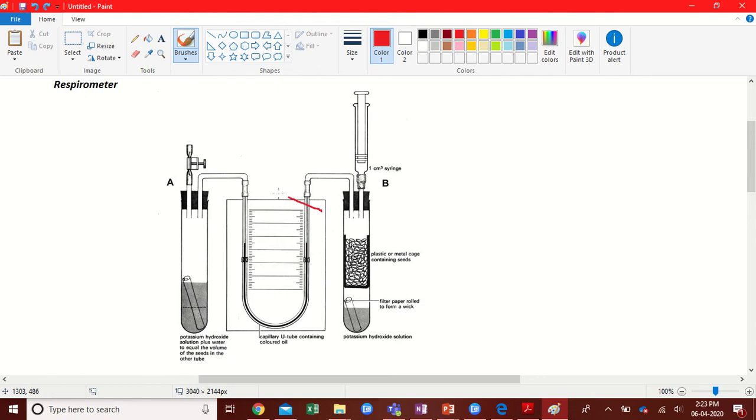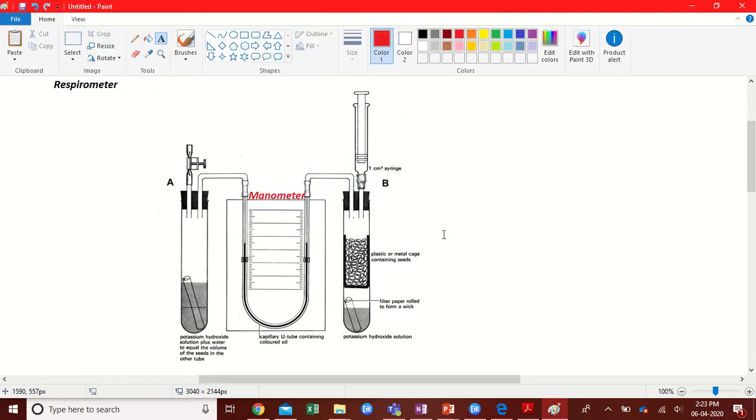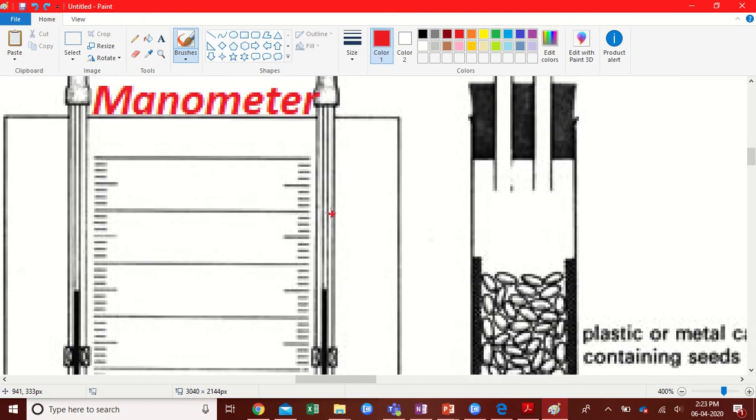This piece of apparatus in the middle over here is known as a manometer, not something to measure how manly someone is, but a manometer. So that's something that just measures pressure changes and things like that. So what's happening is oxygen's being taken in by the seeds. So I'll just draw that, O2. That's terrible. Let's zoom in. There we go. So O2 is going to be taken in by the seeds.